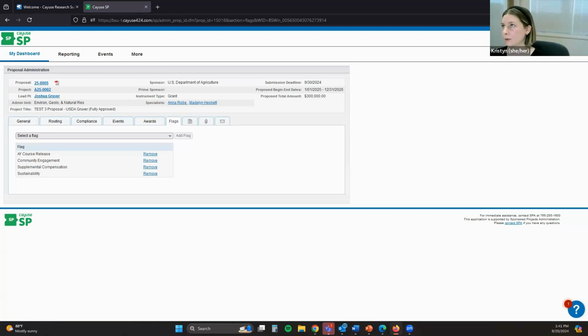But whether a flag is or is not on the record doesn't necessarily change the rest of the content of the record. So the flags can be handled at any time. If you notice something that you think should be included or that doesn't make sense for the record, you can let the proposal manager know at any time.